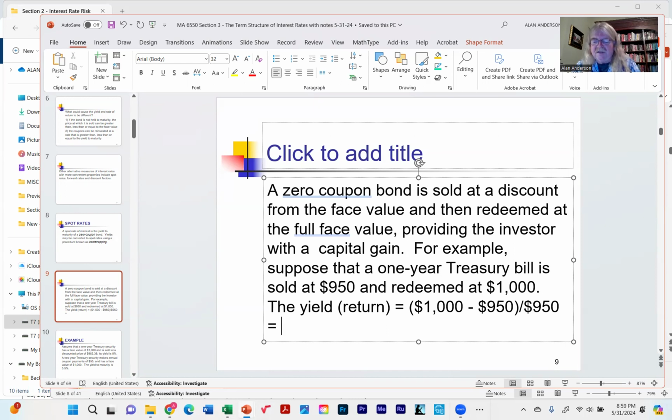It's 5.26%. Now, here's the thing though, because there's no coupons and because it's being redeemed at the full face value, the yield and the return are going to match each other unless, again, you sell it prior to the maturity date. So as long as you hold this bond to maturity, since there's no coupons to reinvest, that's the only requirement for the yield to match the rate of return. If you hold it for the full year, you're guaranteed to get a rate of return of 5.26%. And that makes things a lot easier for investors.